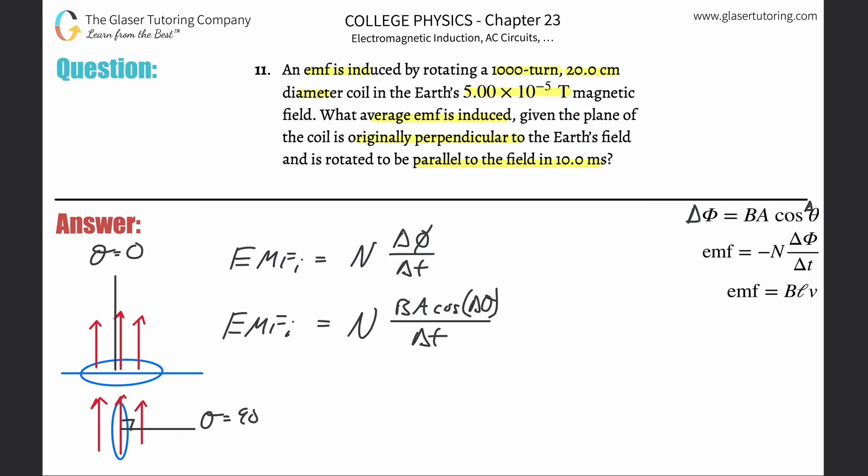So now when you view this problem, though, you've got to be careful. We should not simply be plugging in like the final degree minus the initial degree or something like that, because the final minus initial here would be 90 minus zero. And 90 minus zero is going to be 90. And then the cosine of 90 is zero. And then this whole thing turns to zero.